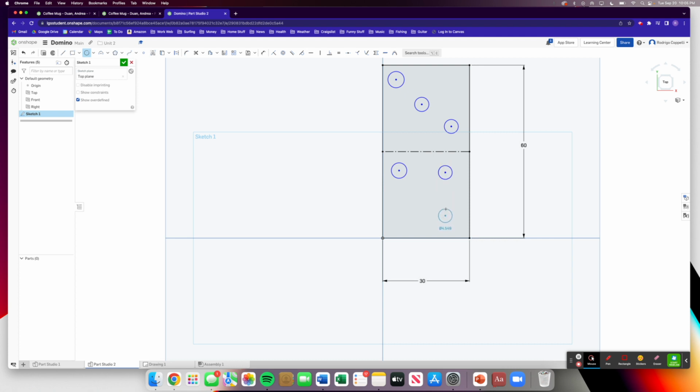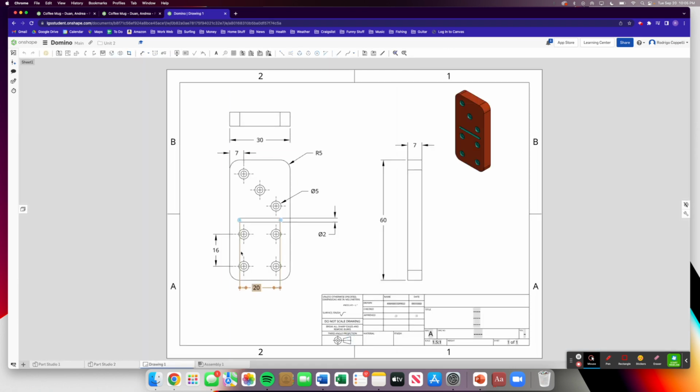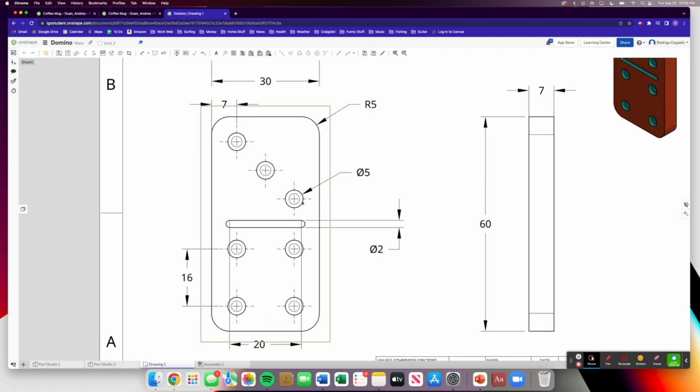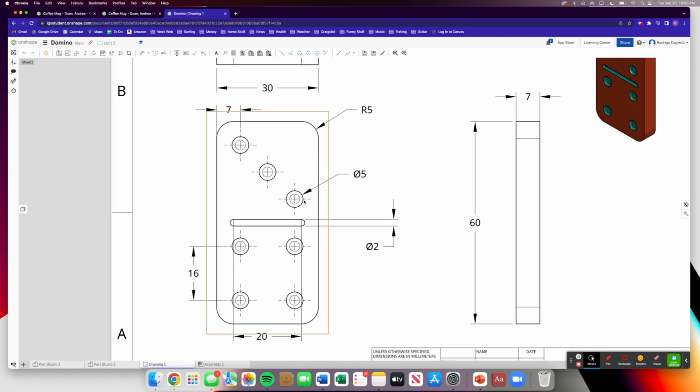I guess you could make something different, but if you make something different, you won't be able to follow these instructions. And so it appears to me that the distance is 7, and the size, the diameter, is 5 of the circle. Is that correct? Yes, 5. Okay, so we got some things here to go off of.